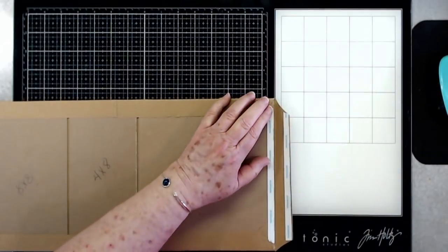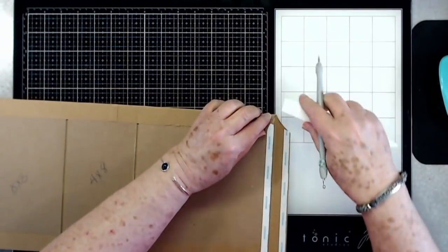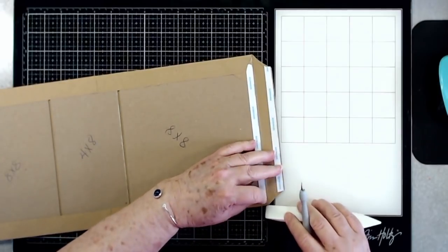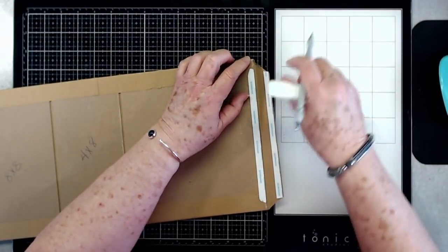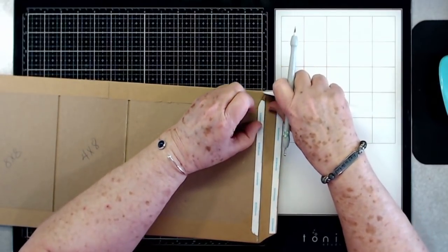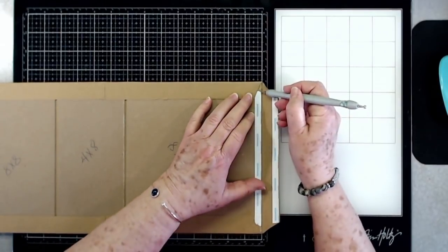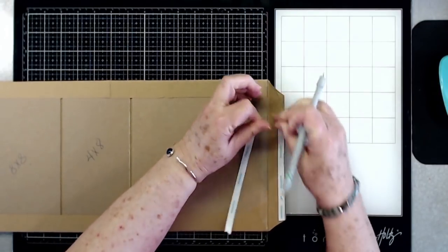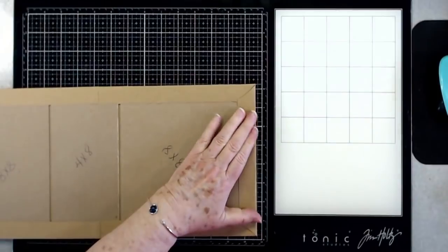And then I go to the ends, and if you have a little bit of extra paper right there, just go ahead and fold that down like that on both sides. Fold it in and down. That will ensure that when you pull those sides up, you don't have that little extra piece of paper sticking out there. Like that. Okay. Then we're going to pull the backing off of this. And then press that down.